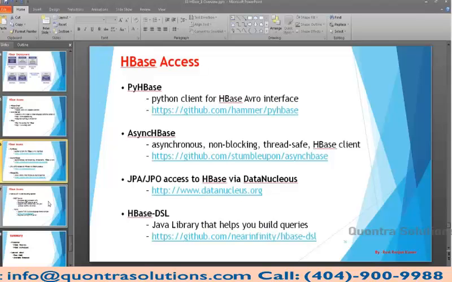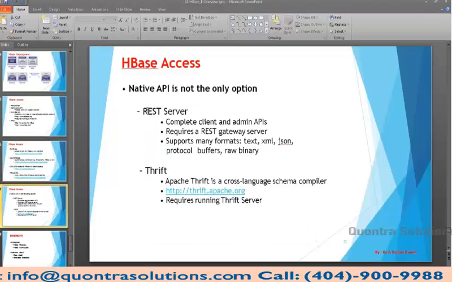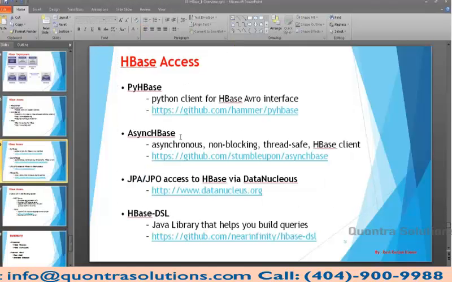There are different ways, but most of the time people use the REST server and Thrift to work on HBase. Either you can directly use the command line, you can use the Java API, or you can use the REST server or the Thrift server. These are other ways, but not commonly used. So we will see the command line and the Java API.